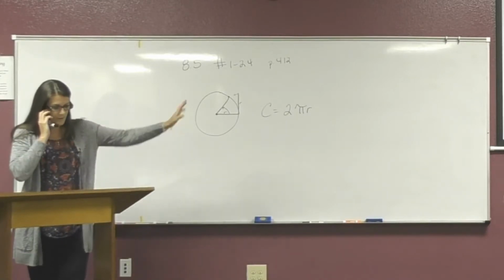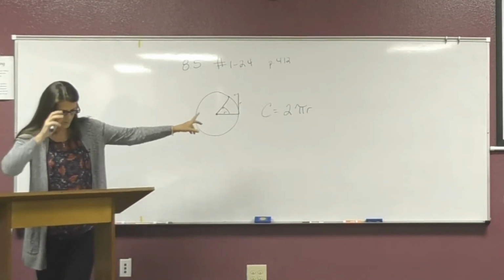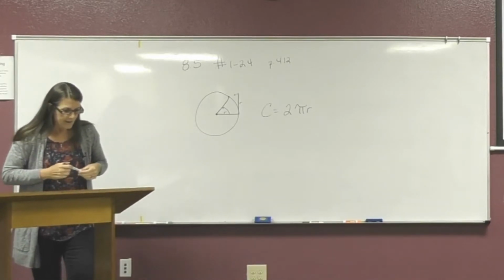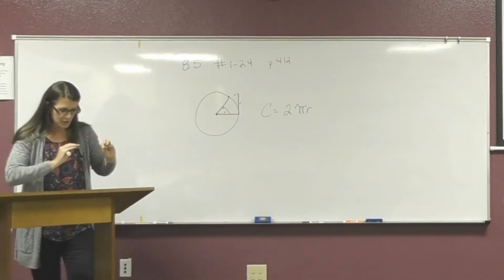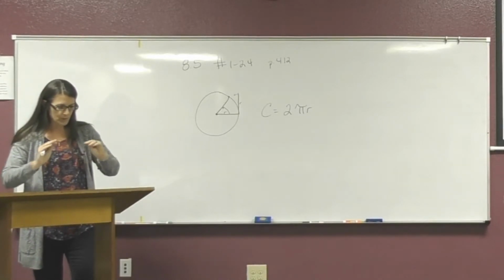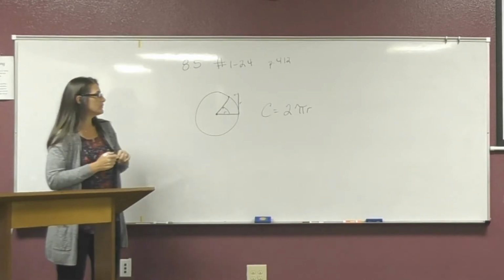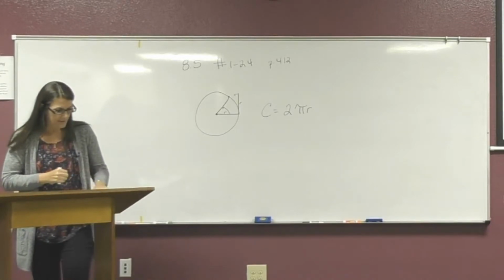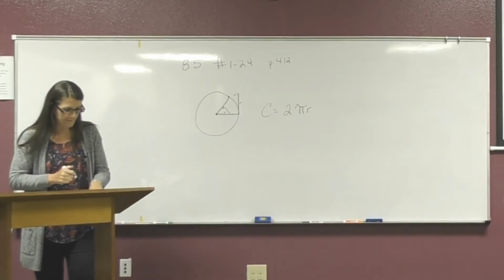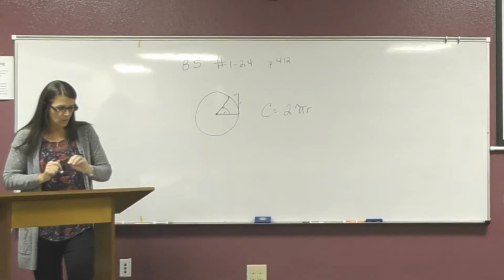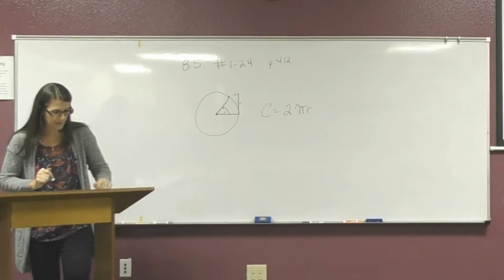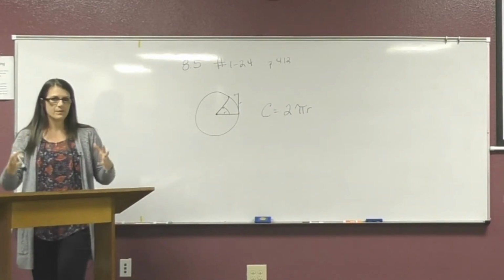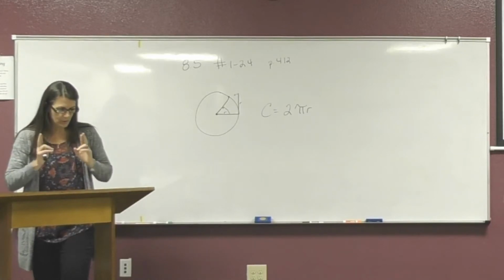Recall that the circumference of a circle, this is the formula for circumference of a circle, is 2 pi r, where r is the radius of the circle. Then a full angular rotation is 2 pi radians. Okay? So let's just keep reading. This sets up a convenient conversion between radians and degrees. One full revolution is 2 pi radians and 360 degrees. Same thing. Those two are equivalent.